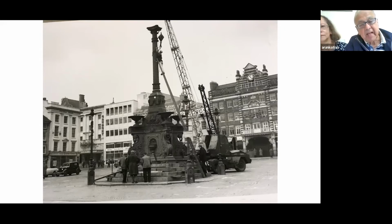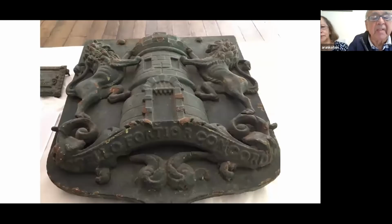Now, what happened is that the fountain from Metro Junction was moved around the 1960s, maybe 1962, 63. At the same time, the Northampton Fountain was also dismantled, in 1962. Now, people in Northampton feel very strongly about it. They would like to obviously see the fountain back. But what we have now are only a few remnants. And the remnants of the Northampton Fountain are here. These are well kept, of course, in Northampton Museum.